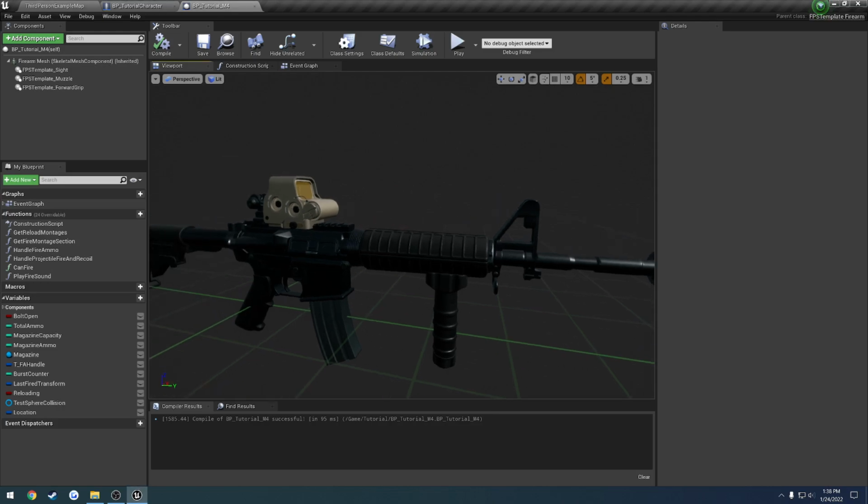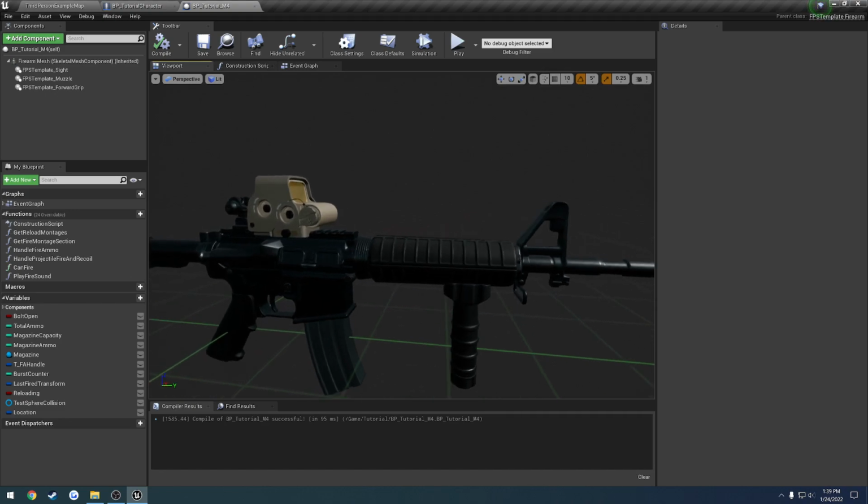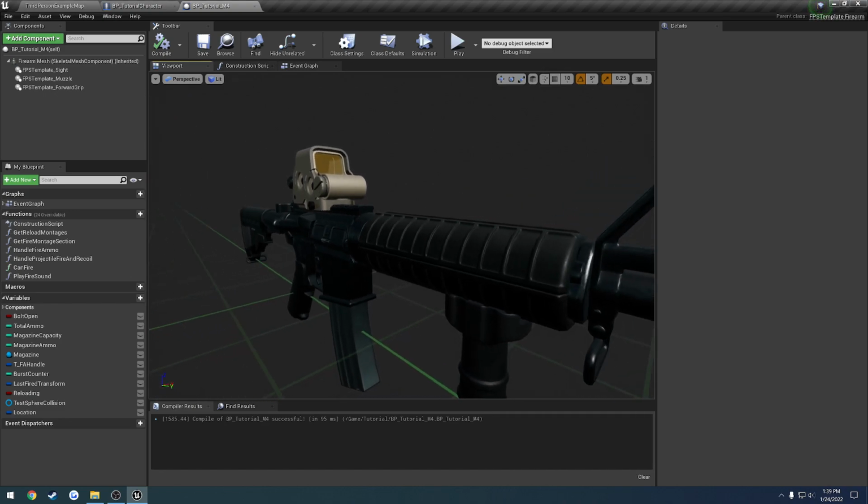In this video, I want to show you how to set up a new light laser. So you have the option to use one or the other or both. And I'll show you how to set both of them up and use them together or separately. So to sum it up, we're going to be using a new part component.